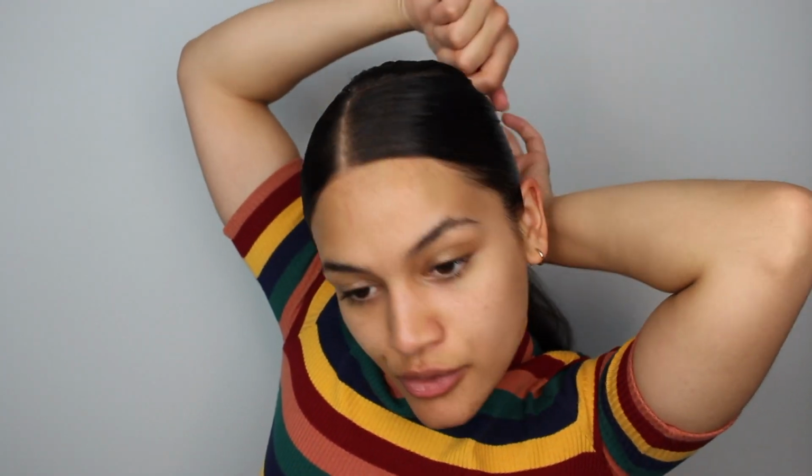And I just keep gathering up all my hair. And then I go through with this comb brush kind of thing. I make sure every single piece of hair is laying super nice and flat. This brush is a must-have if you want nice, slick hair. And then I go through and do the other side. So the front is looking really good. We just really need to focus on that.